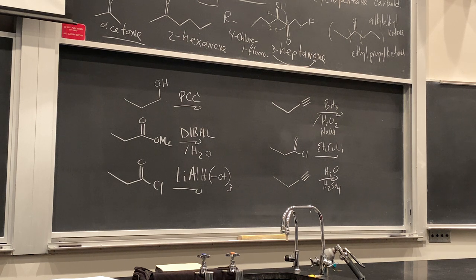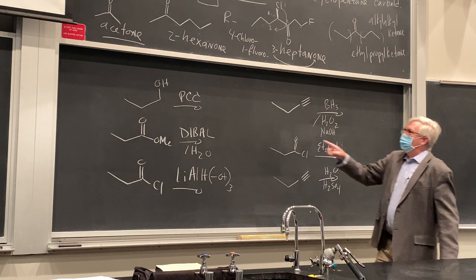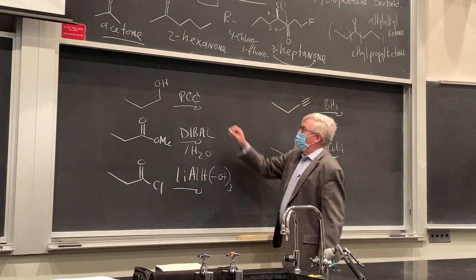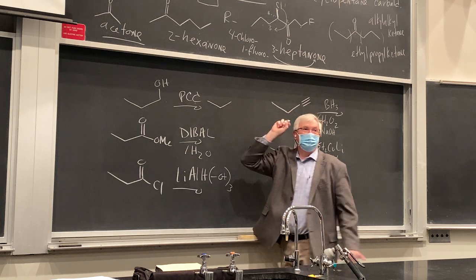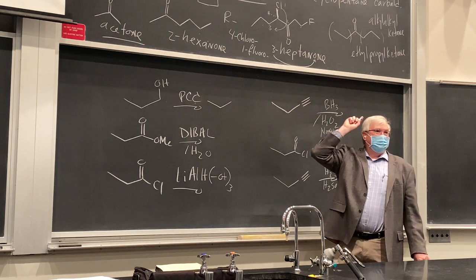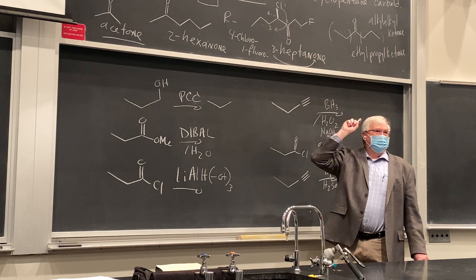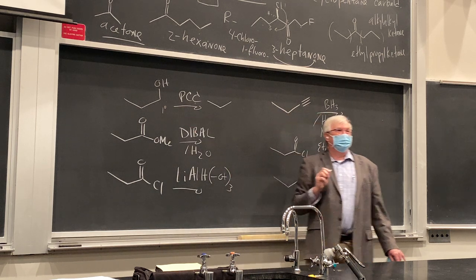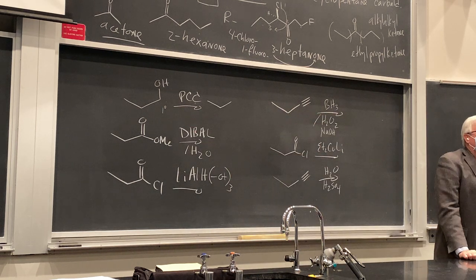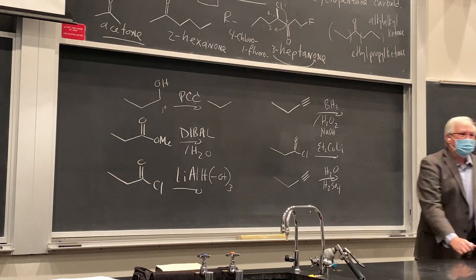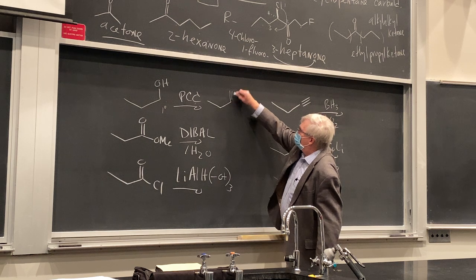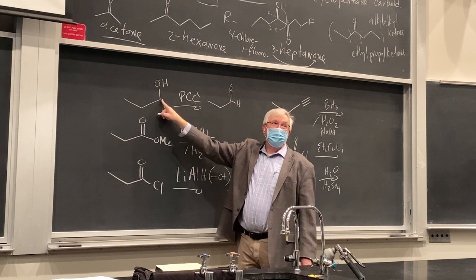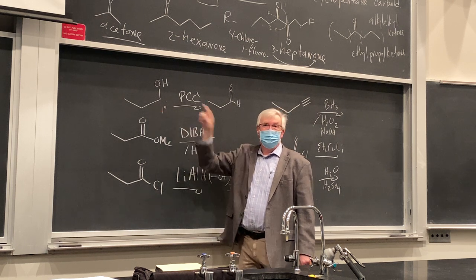We know a lot of ways to make aldehydes and ketones, don't we? Oxidation of alcohols, right? And if we use this oxidant, PCC, pyridinium chlorochromate, what do we get? An aldehyde or a ketone? From a primary alcohol with PCC, what do we get? Somebody says we get a ketone. Everybody agree with that? Aldehyde, yeah. So we stop at the aldehyde position. You can't get a ketone from a primary alcohol at all. It has to be secondary, right? You see that structurally? Yeah.